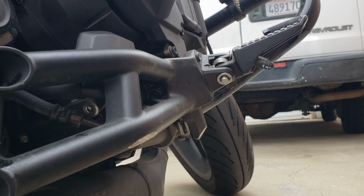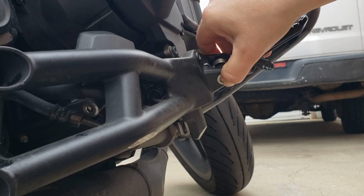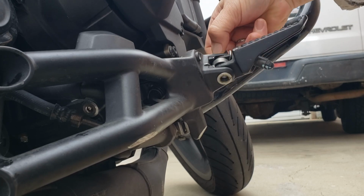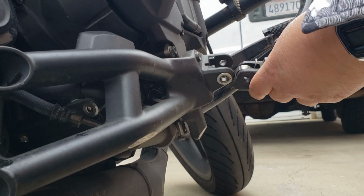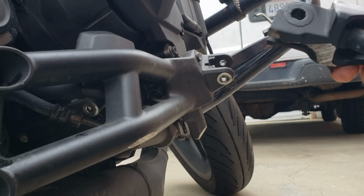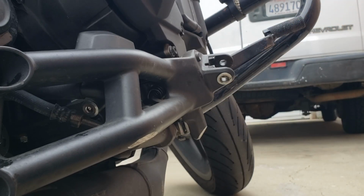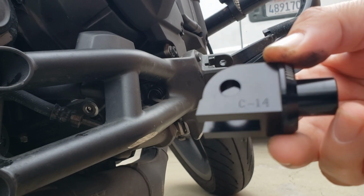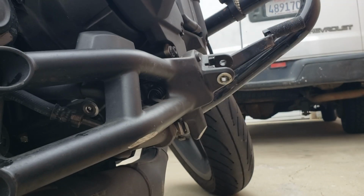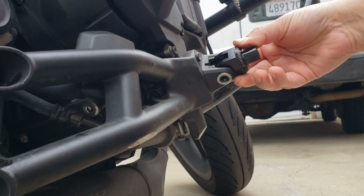I have that there, and then I'm just gonna pull this through this screw. Okay, and so here it is. So now I have this peg, which is an adapter. It's a C14. And I'm going to attach it onto here like that.